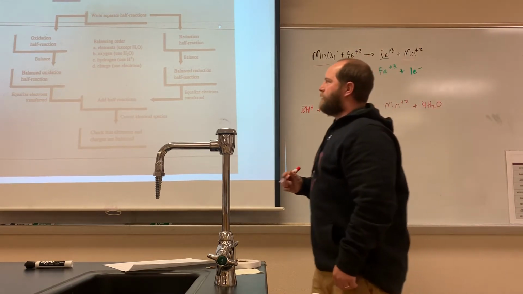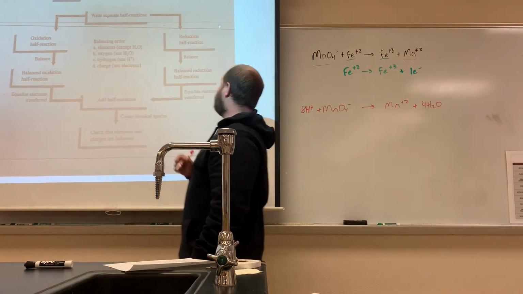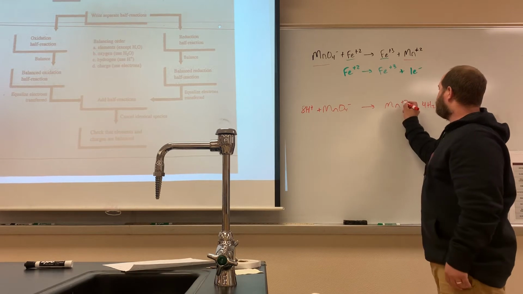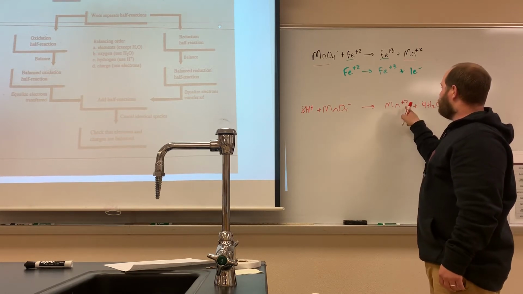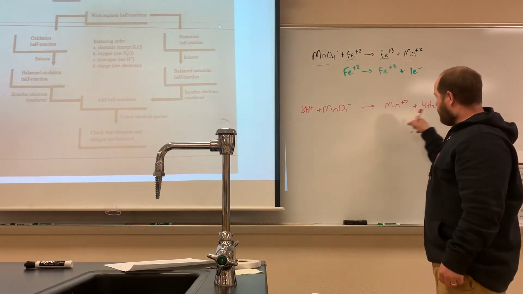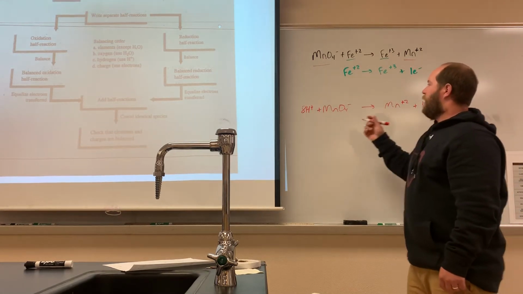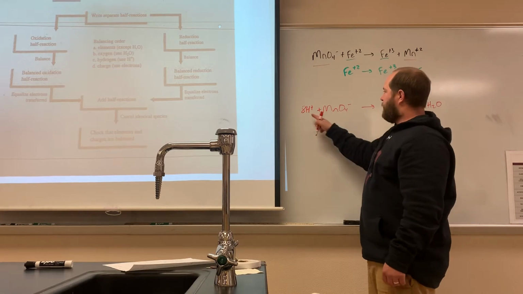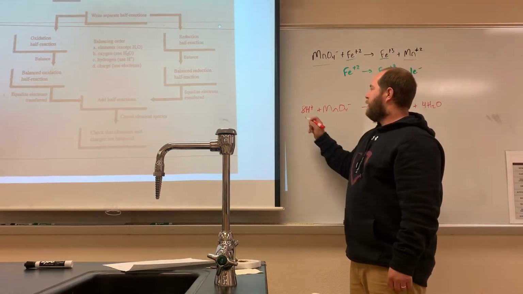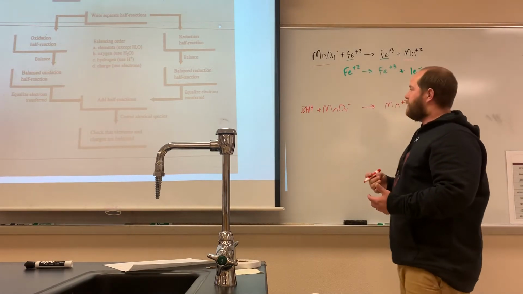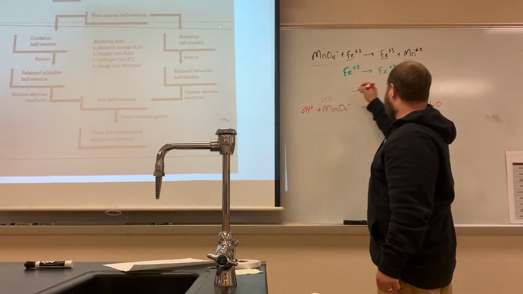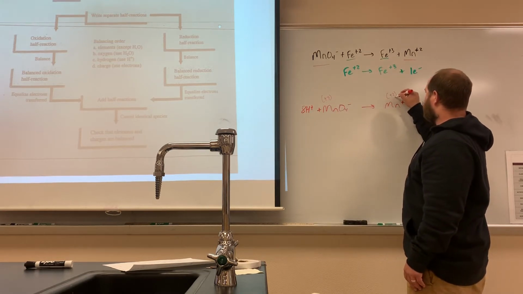Okay, and then the last thing I'm going to do is balance the charge using the electrons. All right, on this side, I have a +2 charge, and then this is a 0 because it's a neutral compound. So over here, it's a +2 charge. On this side, it's going to be a +8, but then -1 will give me an overall of +7. So in my brain, I'm going, okay, over here, this is a +7. Over here, it's a +2 charge.